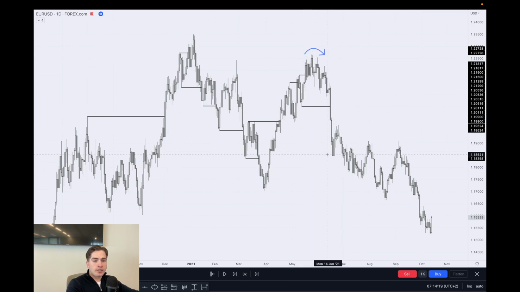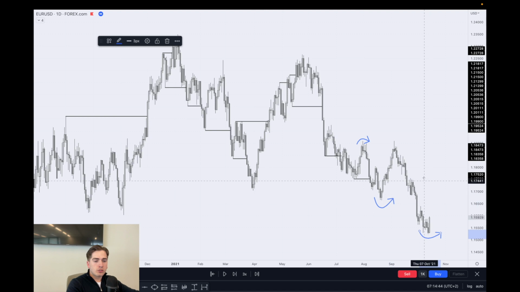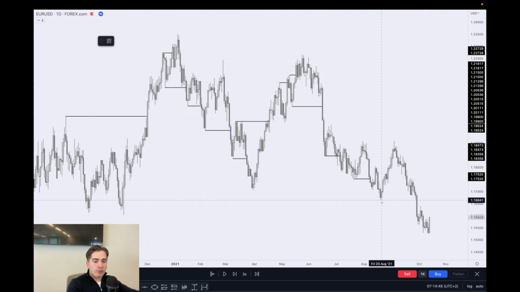So this is your high, this is your low, then this becomes your high, and then of course we continue towards the downside. Let's just draw those lines in for the sake of it. We see a push down all the way to here. This I don't really consider a pullback. This for me was just choppy price action towards the downside. So we saw a break of structure over here. This becomes your new swing high. Then this becomes over here your new swing low. So that is pretty much the trend drawn out for you.